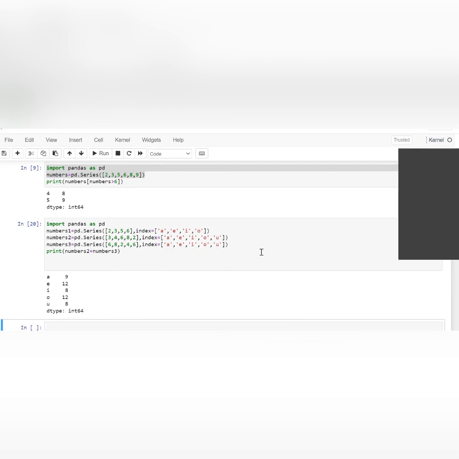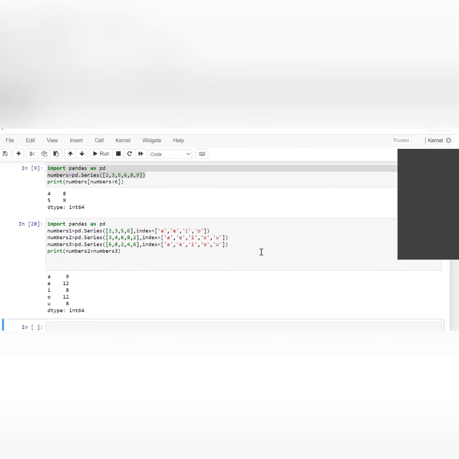So let's do one more point, that is head and tail functions. Quickly. So basically, head means what? Ma'am, it returns the first 5 rows, like the first n number of rows. Correct. When you're not writing anything inside the bracket, by default it will print only the first 5.